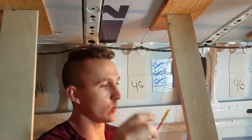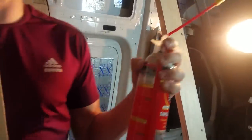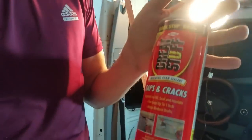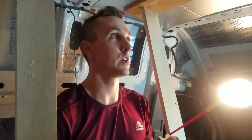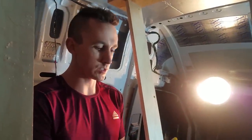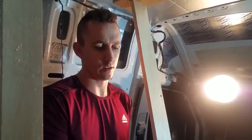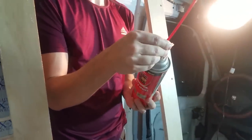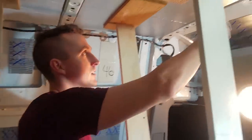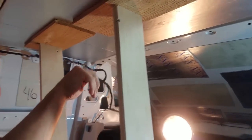So this is a one-time use can, so we need to use the entire thing right now. This is the gaps and cracks, kind of the mid-size. It says for gaps up to 1 inch. So it's apparently just a one-use kind of thing, and okay, I've honestly never used this stuff before, so this is kind of new to me. At any rate, we're going to fill out these cracks along the sides. The cracks are pretty small anyway. We're doing really light coats. That's our goal.